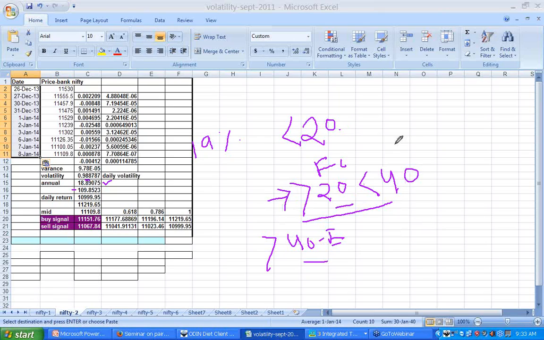So I have given you a scale here: less than 20 I am classifying as a low volatile market, greater than 20 and less than 40 I am saying is a medium volatile market, above 40 I am saying is a high volatile market. Based on the success ratio, whichever method Elliott has produced during my process of experience and experiment, Elliott has produced more than 70% accuracy in the high volatility condition, and it has trailed a bit in the medium volatility condition. For that reason only I am recommending Elliott wave for high volatility conditions.